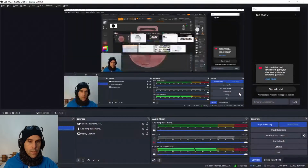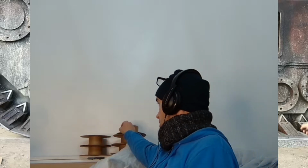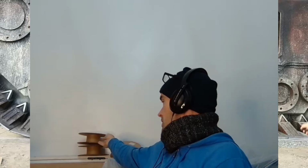But let's switch back over to this, and that's it for now. And also, I'm in this blank room in my house. I'm going to turn all these spools, all the printer spools, a ton of them, into helmet stands. I'm going to make a little printable insert that you can put a piece of PVC pipe in, and then I can use this for helmet stands. That could be semi-permanent or for painting or whatever. So I'll put those models on Thingiverse for free, but I'll probably do that here too.